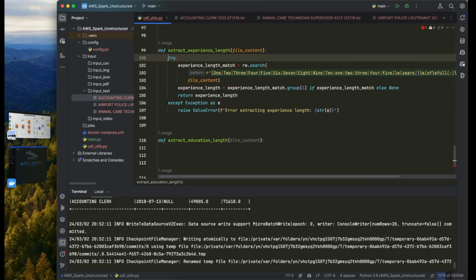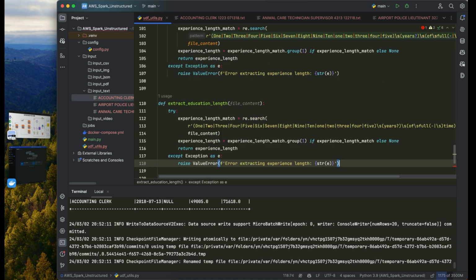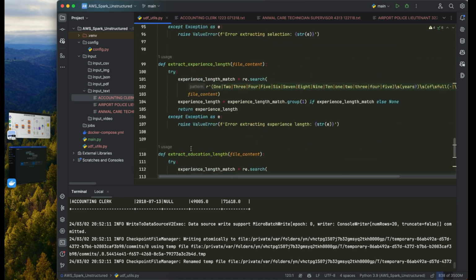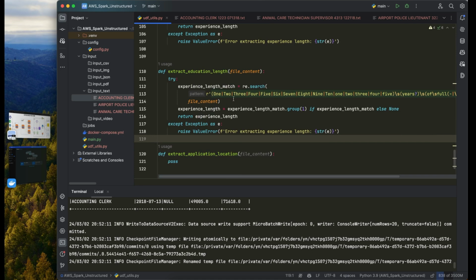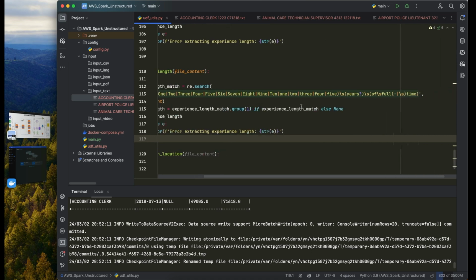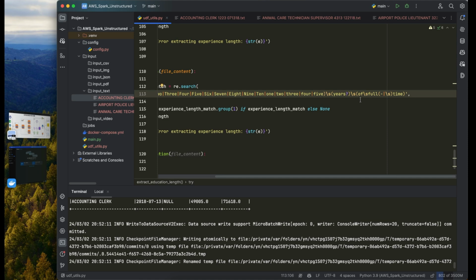For education length, I'll do the same thing. It means basically the same thing with the full time as well. What this means is we're looking for something like that, but we are looking for something around college. So instead of after the years in this case, I have up to 5, and I just quickly adjust this part. It could be a string of S minus, and then we are looking for years. So it could be 1 to 5 years or something like that.